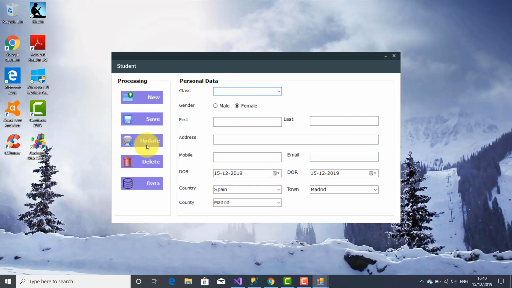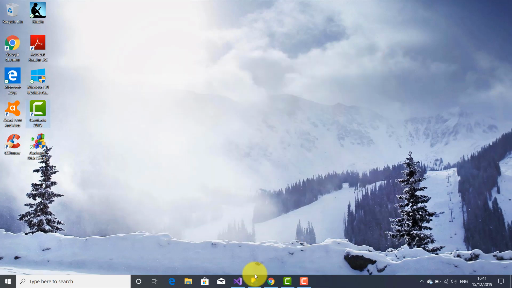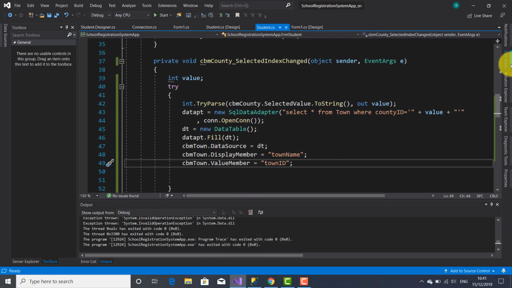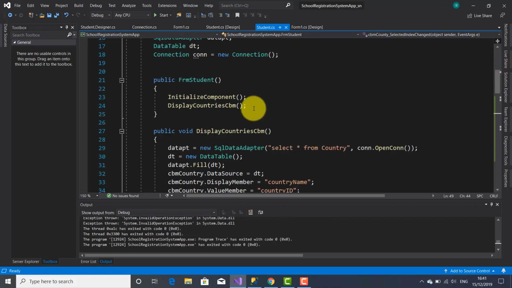So let's make these two buttons, update and delete, disabled. Okay, let's go inside the code, and I'm going to go inside the constructor.